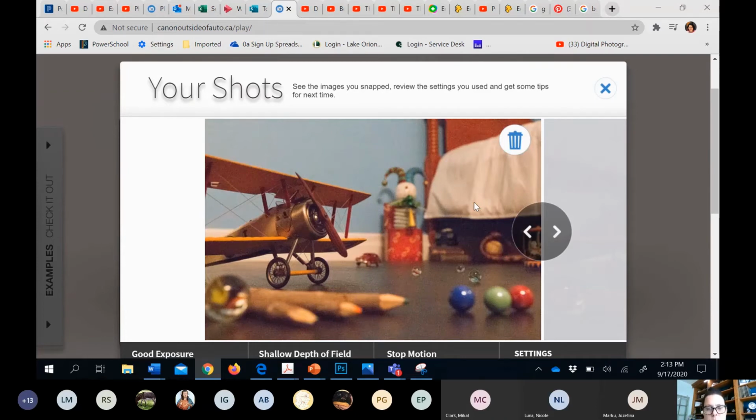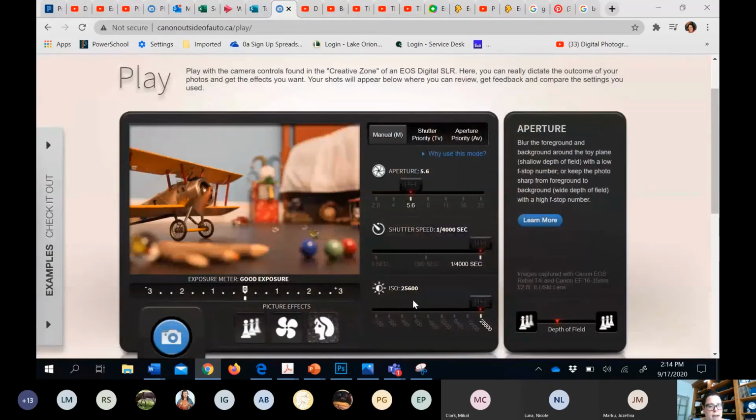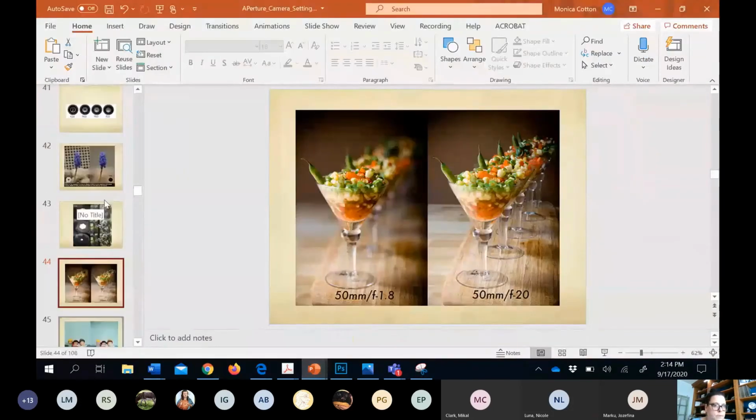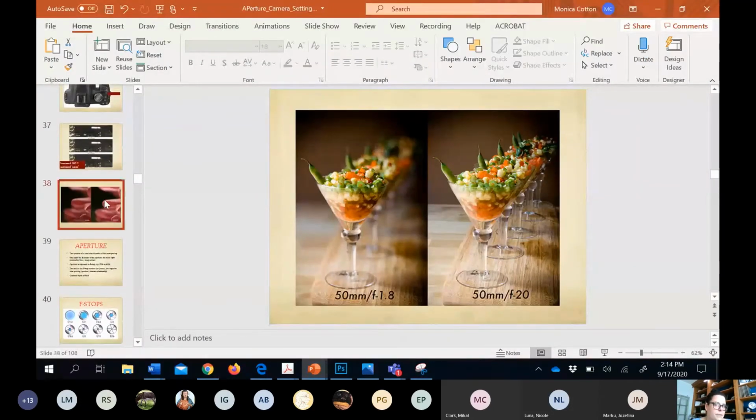But do you see on this picture the effects of the high ISO? It's very grainy and noisy. Do you see the speckles? So the downside to increasing your ISO is you're going to have some speckling and some noise. So it's kind of a sacrifice you have to make though if you want to take a picture.